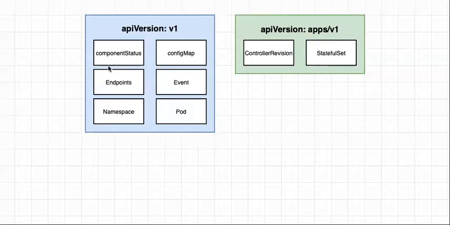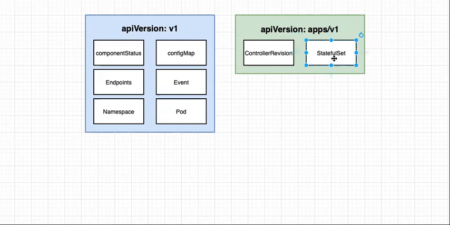Now while writing the config file, you will be using the API version. Now this API version, think of it like a hard coded value. What this means is that this has been hard coded inside Kubernetes. It helps it identify the API that you are going to be using to interact, and this is basically telling Kubernetes where it can find all the definitions about that API. So there is an API version v1. Basically you can make requests for the component status, config map, endpoints, events, namespace, pod. And then there is apps v1 inside which you can make a request for the controller revision, stateful set.